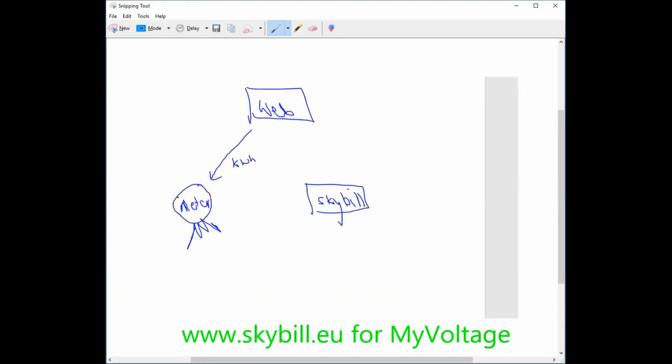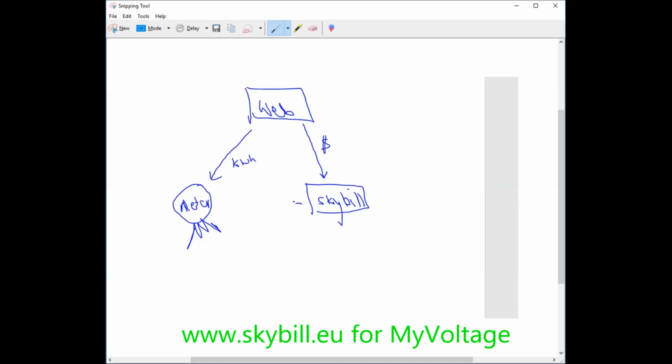Yes. Okay, so we've got the meter system on the left-hand side, so all our kilowatt hour consumption pulls from there. And then on this side with Skybill, we pull out all our dollar information to display on the web.